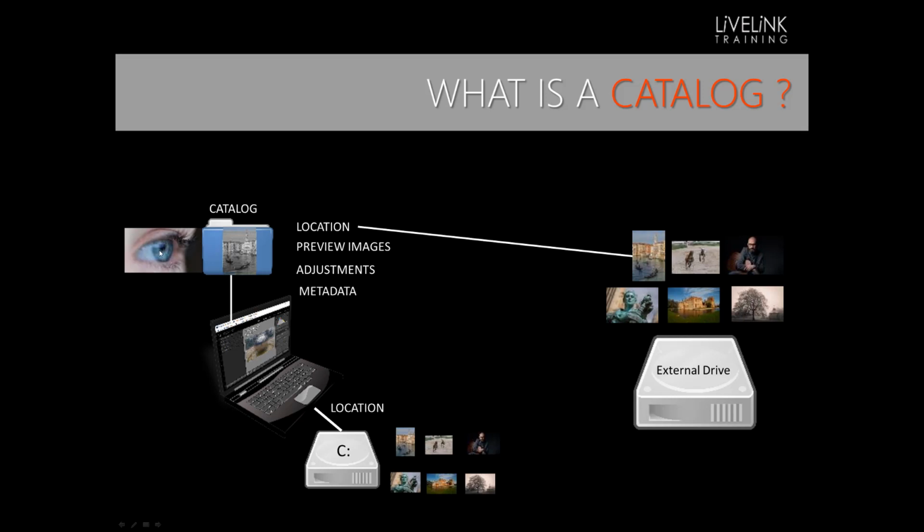Now the important thing to realise is that the image that we see when we look at Lightroom is one of the previews. We are not seeing the original image. These are stored on an external drive, a pen drive, wherever you want to store them. But what we actually see, we're looking at the preview images that are made for us.